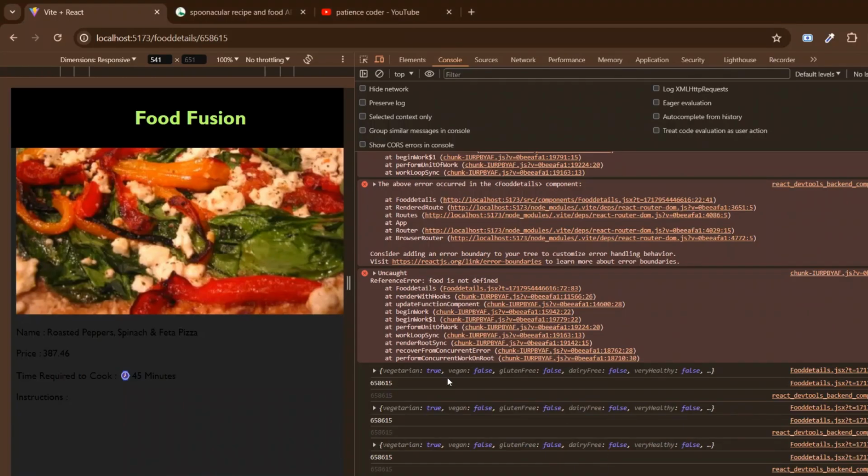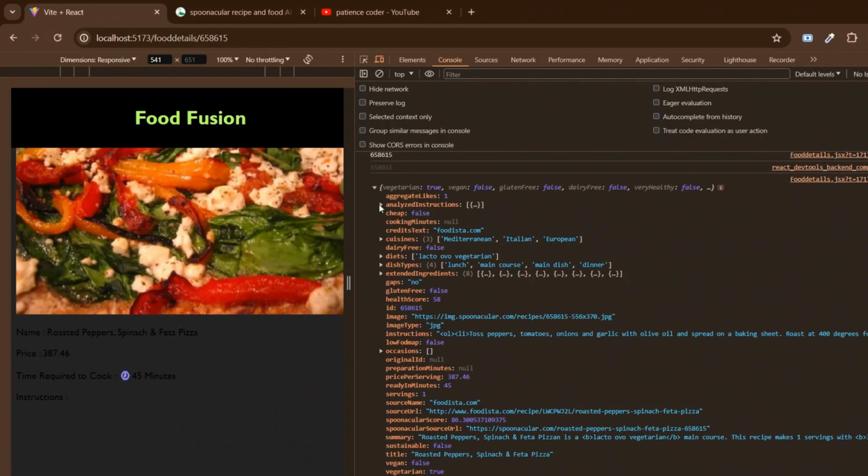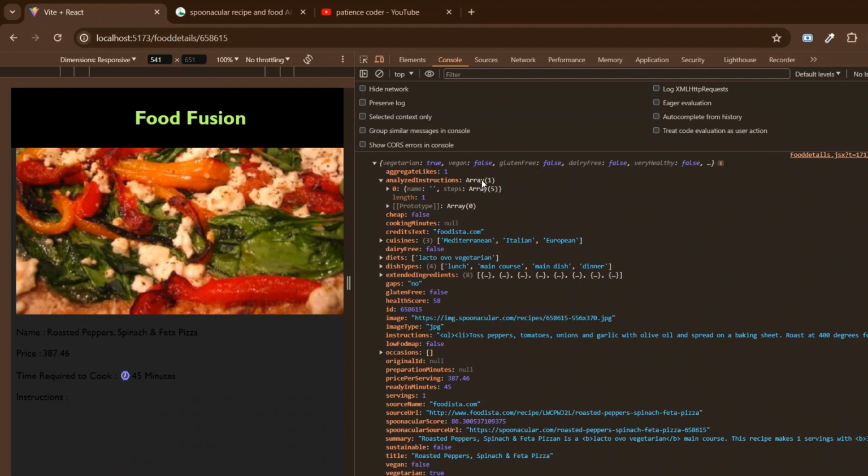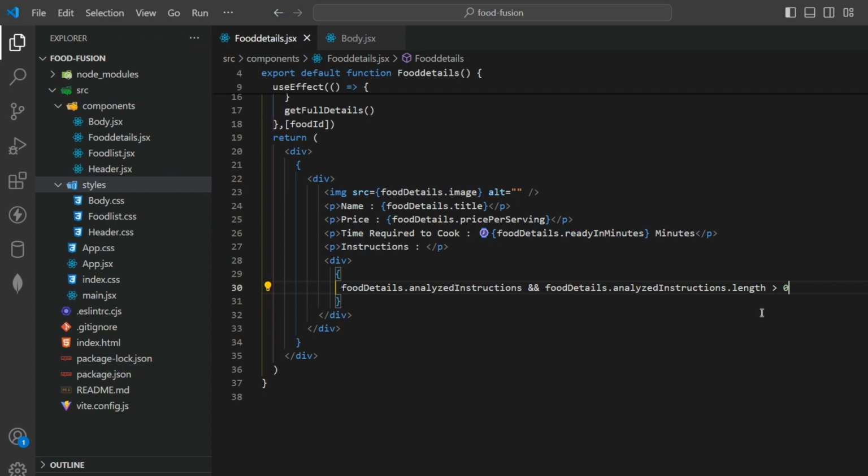As you can see, let me extract this. So inside this analyzed instruction, we are having an array, right? And we are checking whether the array length is greater than 0 or not. So if it is greater than 0, which means we are having a value. So after that, I'm going to use the ternary operator, which is similar to an if else block, but with a simpler syntax. So we have to use a question mark and then a colon. So if this returns true, whatever we write after this question mark will be executed, and if this value returns false, whatever we write after this colon will be executed. So this is the ternary operator.